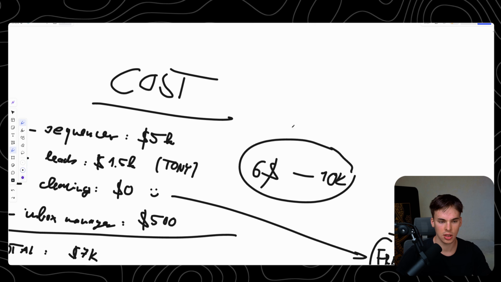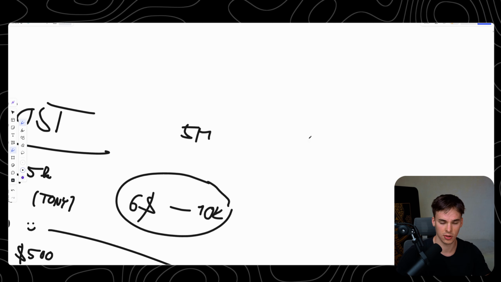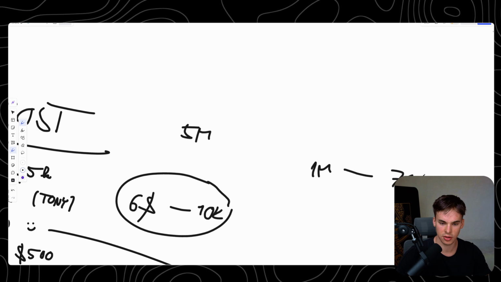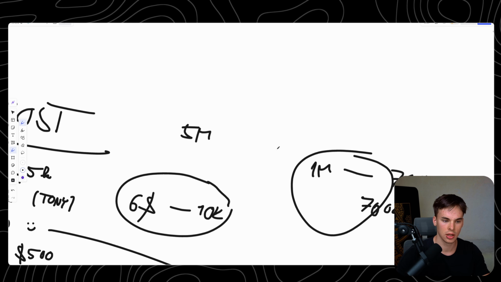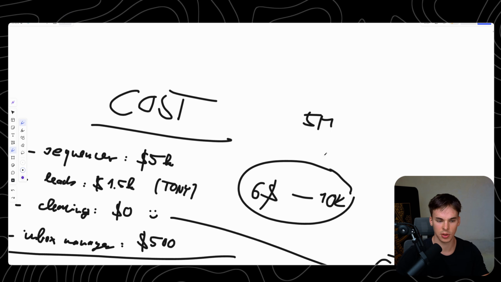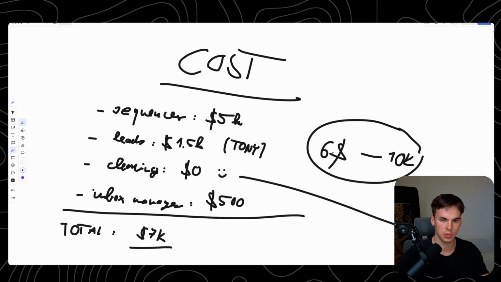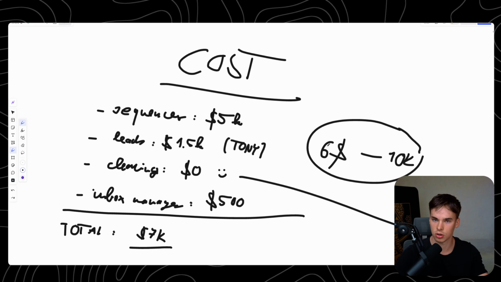But you're generally going to need like 5 million emails, because not all the leads are going to be verified. If you go to Tony with 1 million leads, roughly 70% of them are going to be good, so you're going to end up with 700k. So you're going to need around 3 to 5 million emails, depending on which type of sequence you do. And that is going to cost you about 1.5k, maybe even less if you mention that I sent you, or that you come from Scaling Room.